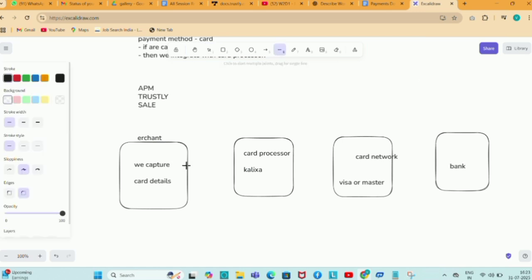So in the merchant we capture the card details. These card details are sent to card processors. These card networks act like a router or traffic controller.